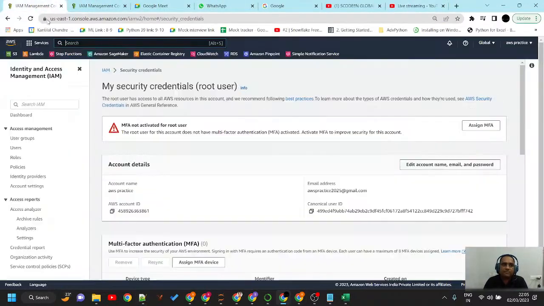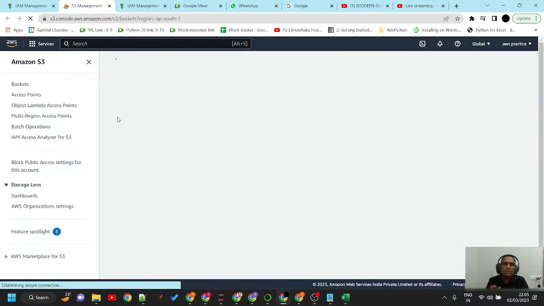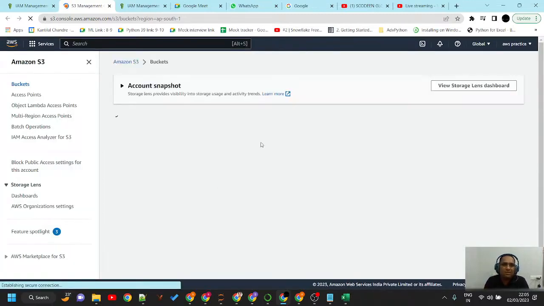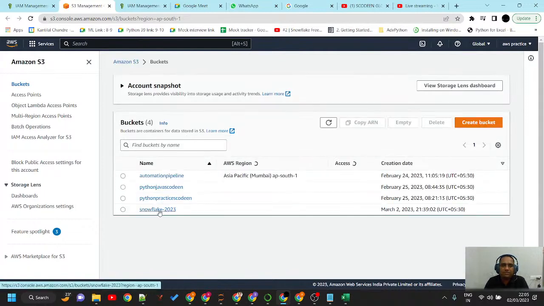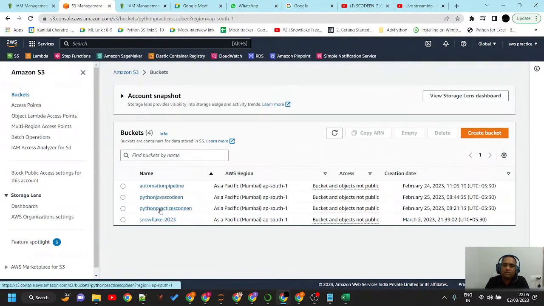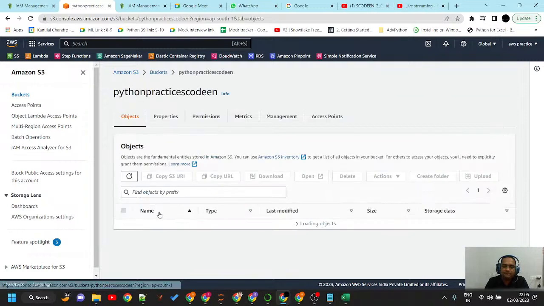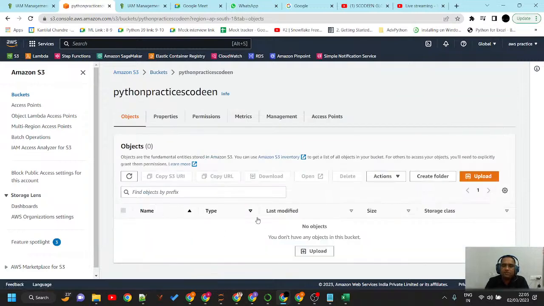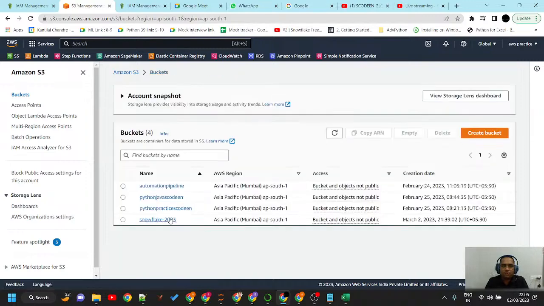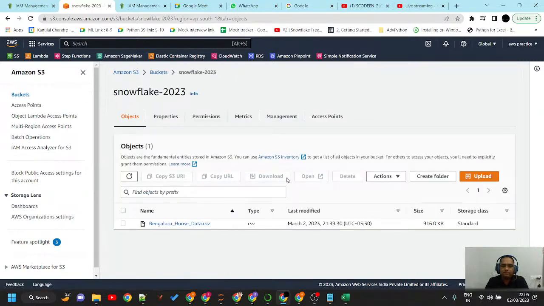I'll use the second file, the simplest file. Suppose I just load one CSV file inside this bucket, Python Snowflake 2023.